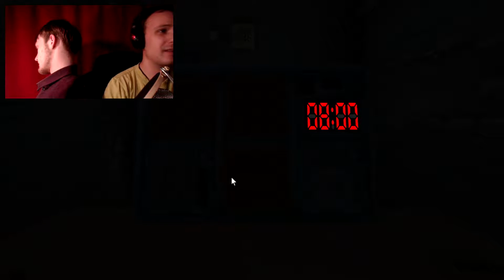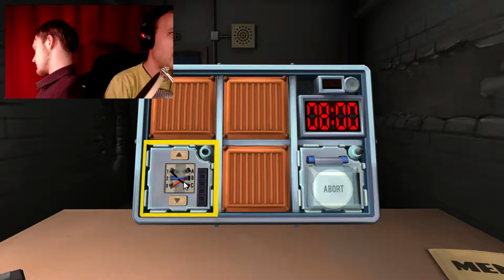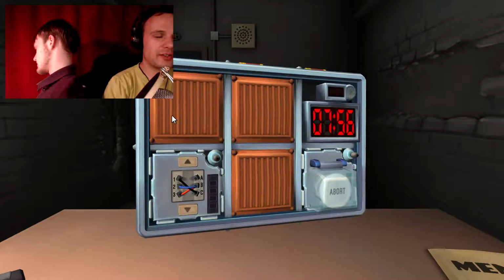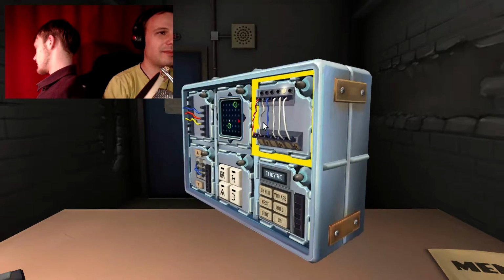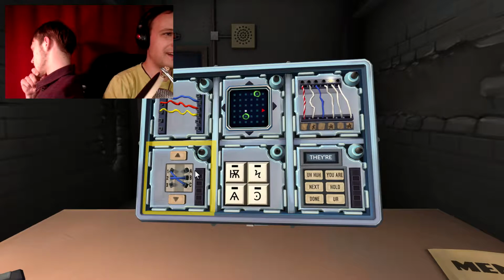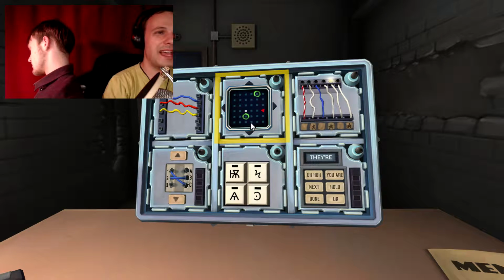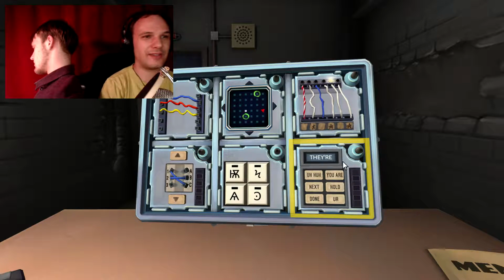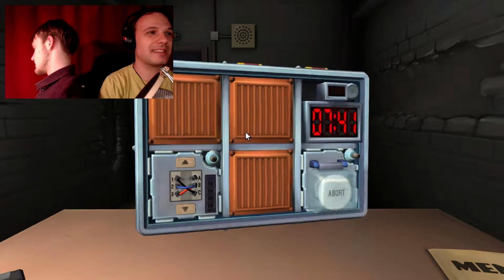Okay, here we go. We do have a new thing, I believe. Oh no, it's not a new thing. Okay, we have the abort button. We have the complicated wires. Which one? There's two sources. Yeah, lines. It's not the vertical one. It's the other one, with the numbers and everything. But we also have vertical wires. We have normal wires. We have again complicated wires. We have the symbols. We have the maze, and we have the memory with the words, like the word pad, with 6. I know, we have 8 minutes, relax.